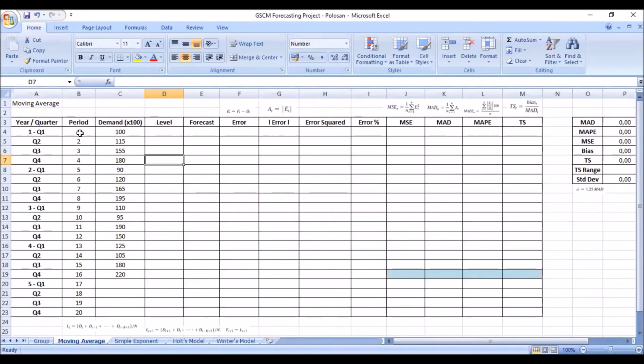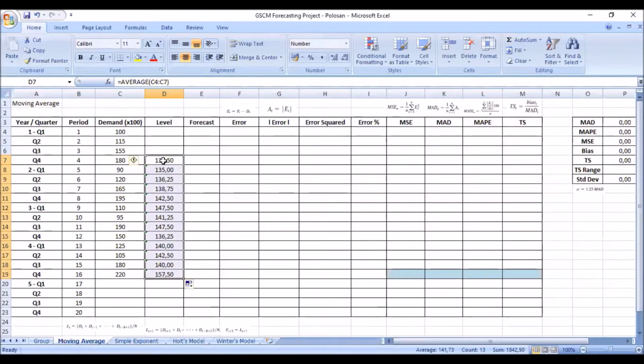So in this case, we're gonna use the formula for finding the level, whereas we use the first 4 demands and their average to find the first level, which is L4. Just like the formula, we use T4, and demand 3, demand 2, and demand 1, which were previously calculated, divided by 4. In order to do so, we use the formula of average, and we block all of the demand and just enter it. After we found the first level, we just need to drag it down until the end to find the rest of the levels.